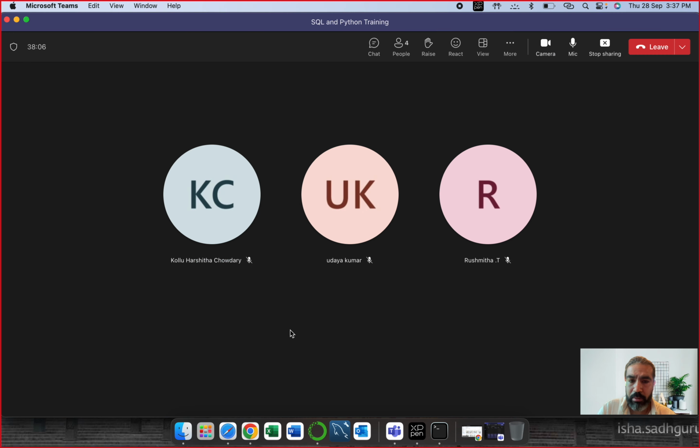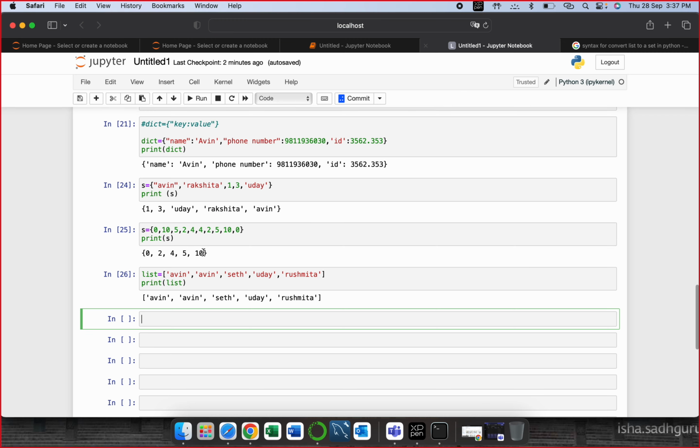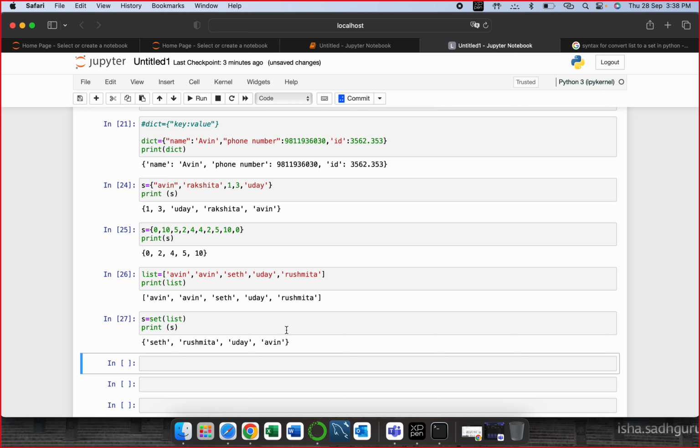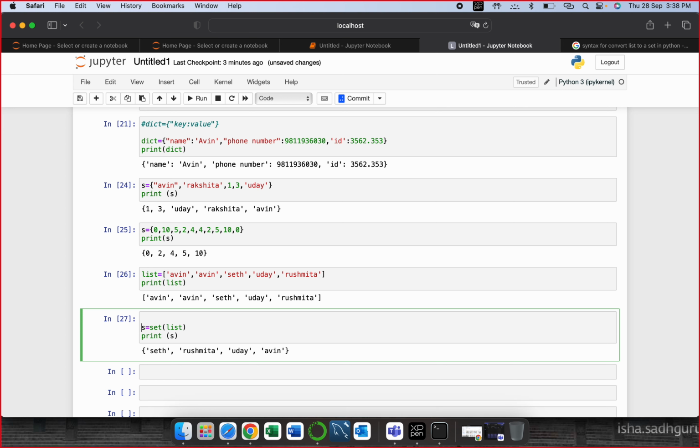Yeah, so what we can do is, let's say I create a set. S is equal to set(list). Print S. This is called typecasting. What is typecasting?